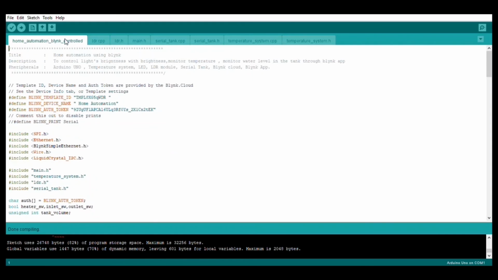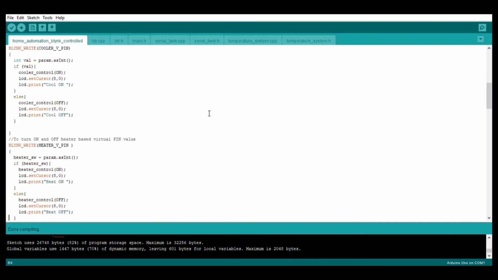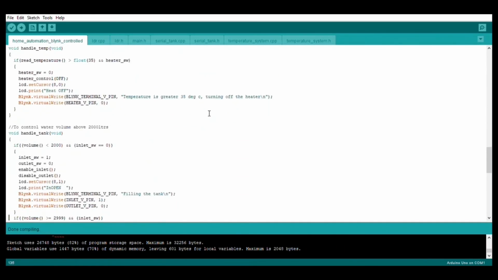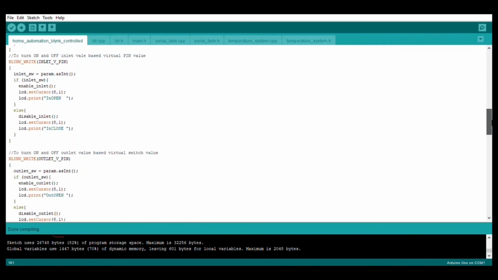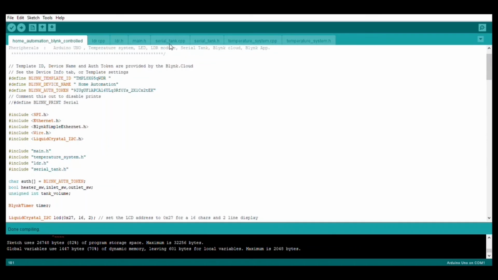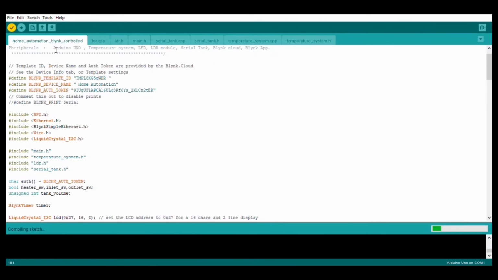So go back to the home automation code, and this is the whole code in Arduino IDE to upload the code in the Arduino board. So move upward, and there is a sketch. In that, select the sketch and export compiled hex code, and then run the program. It starts compiling the code. Wait for a second and then compiling.